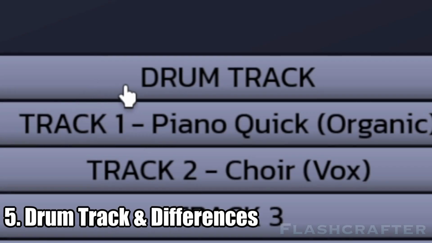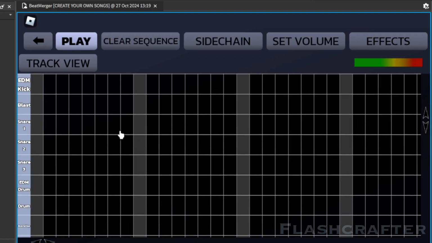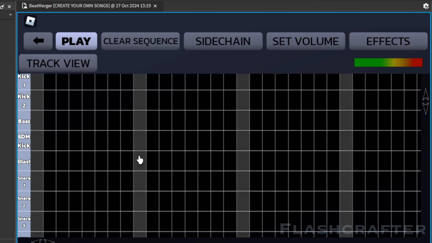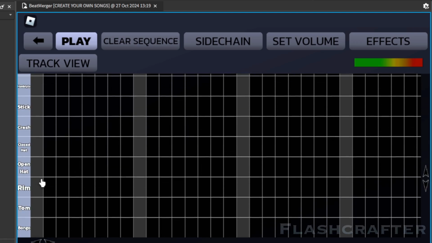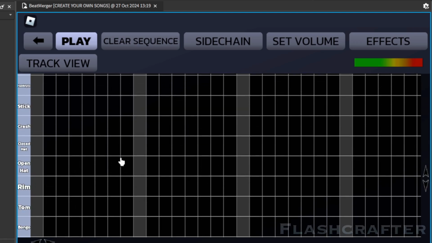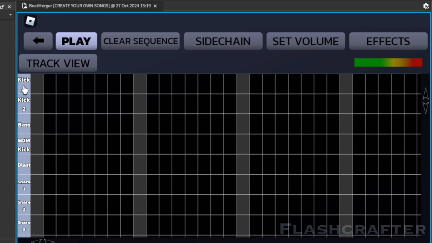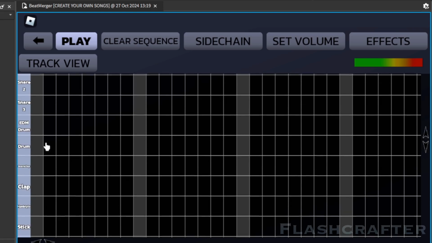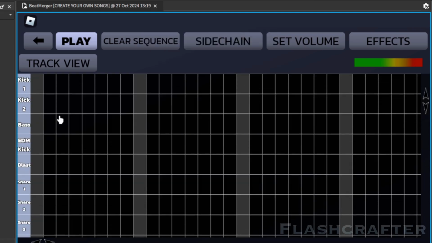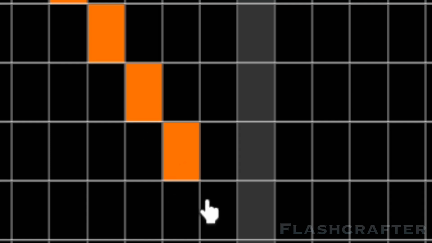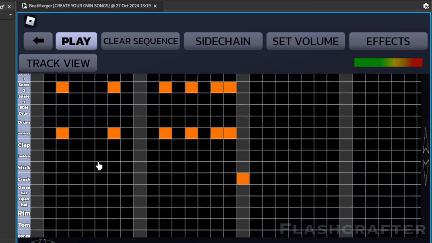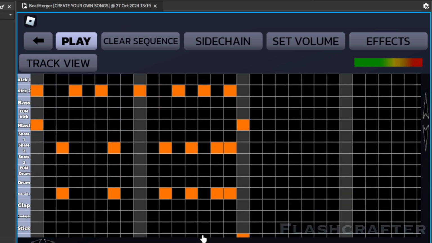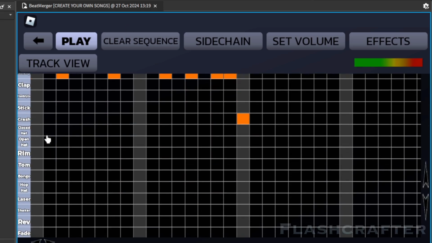Now let's talk about the drum track. The drum track, if we open this, it's kind of similar to the instrument tracks, except what you see here is that there's no C, there's no highlights other than these eighth bars. And these are a little different because these are actually drum sounds. So if I place down some notes here, there are a bunch of drum notes. And again, the vertical playing at the same time rule also applies to this.